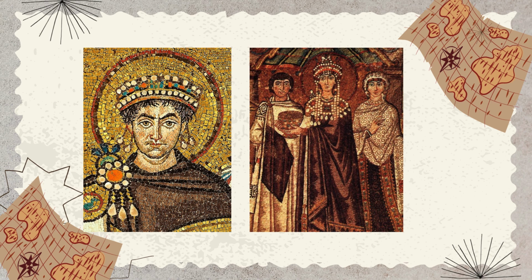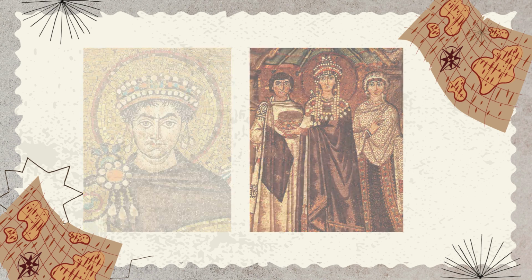Here we see some examples of Tyrian purple from the past. On the left, we have Emperor Justinian wearing a purple robe, and on the right, we have his wife, Empress Theodora. And you can see that the purple is not exactly what you would think of as a bright or rich purple. It definitely has a bit of that reddish to it, but you can see that they are wearing purple, and it would have been very expensive and very valuable, what they have on.